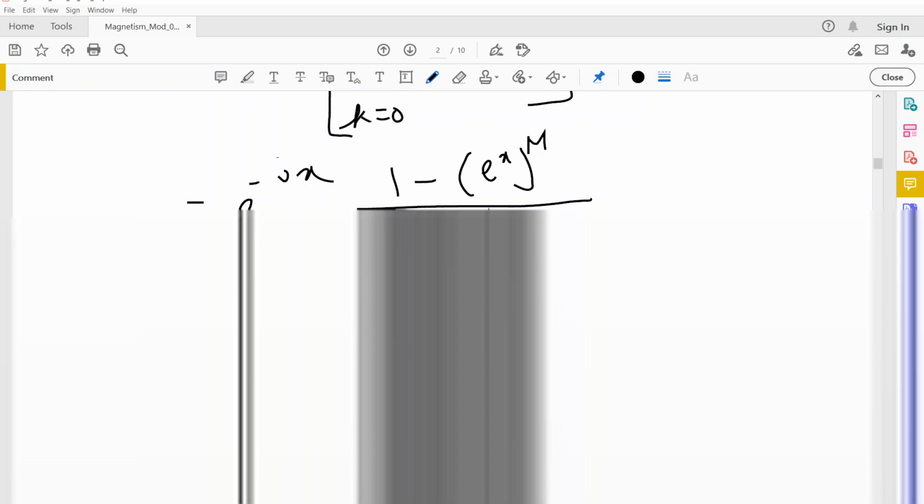That's why we need to perform the thermal average of this quantum number mj. That's a new concept, but don't worry, I will show you how to perform this expectation value. And this is just a number, you can bring it out, right? And then it gets cancelled with this h bar. So we have the expression n g mu B times the thermal expectation value, or thermal average. This is th for thermal. So that's the expression for the magnetization, right?